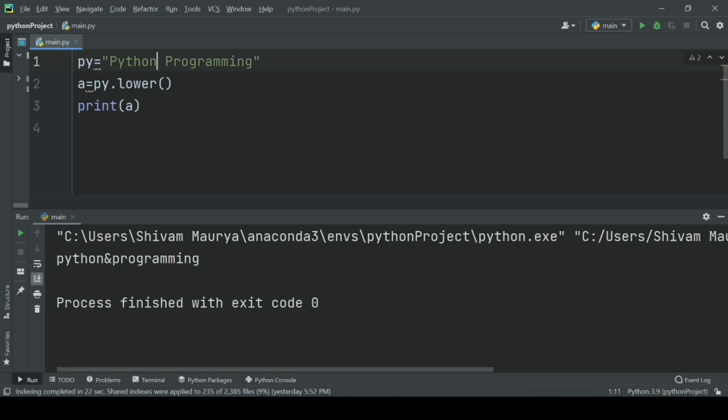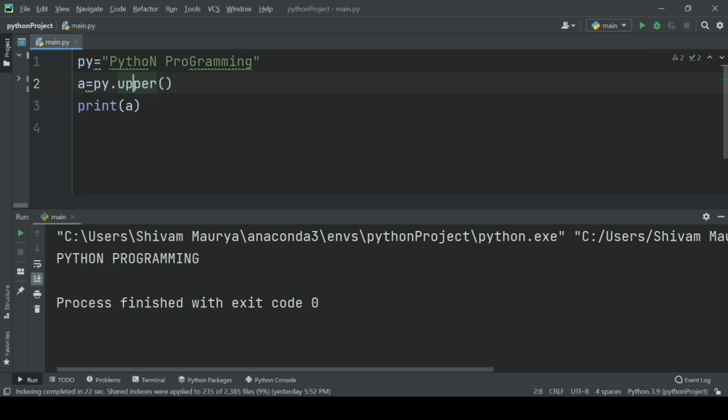So what you're getting from this shows that if you have a string in capital letters, lower will convert it to small letters, any of the letters like N, like G, it will print in small letter only. Like this, there is another function, upper. Just print this, it will print every string in capital letters. It's easy, but you should know that we have to use upper and lower.